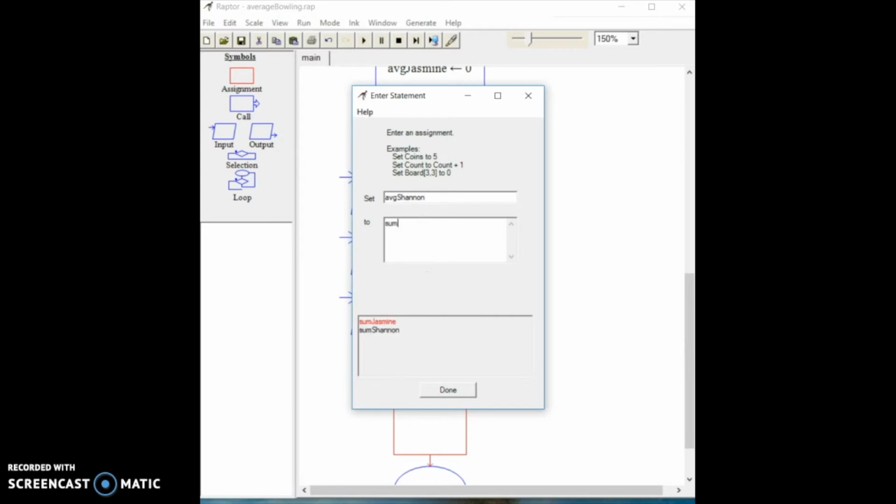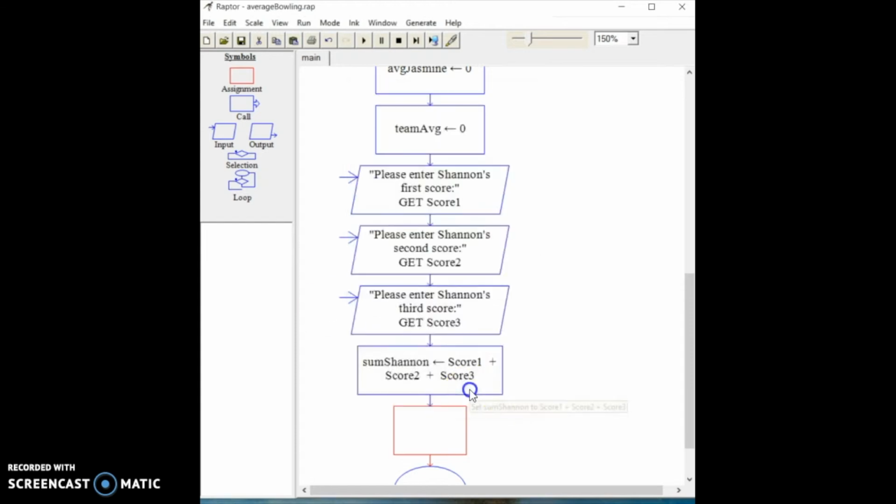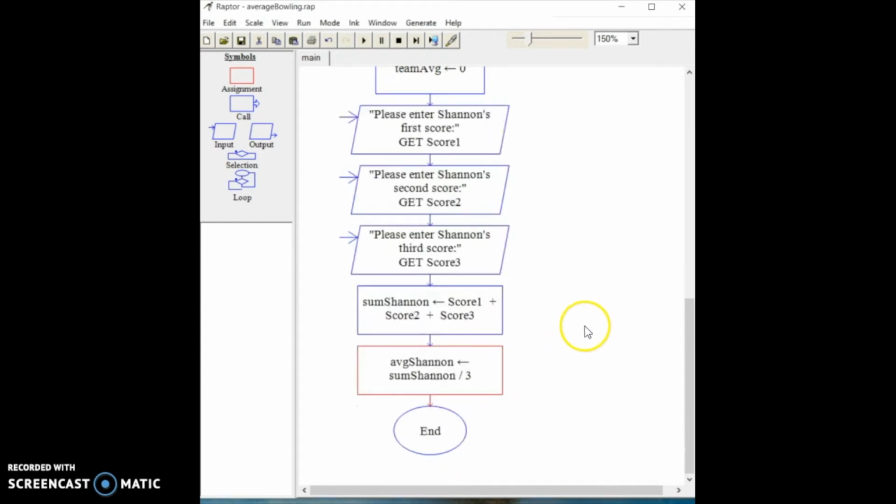And that will be sum Shannon divided by 3. It's a little basic arithmetic coming back. And then we're going to do that same process again for Jasmine. So this bunch right here we'll write for Jasmine.